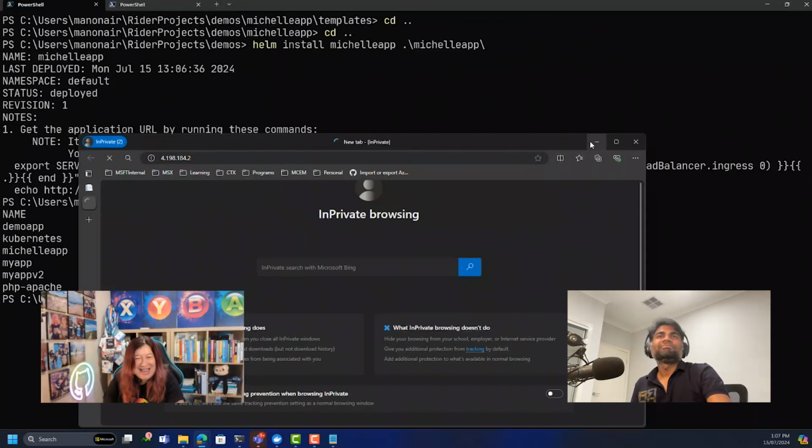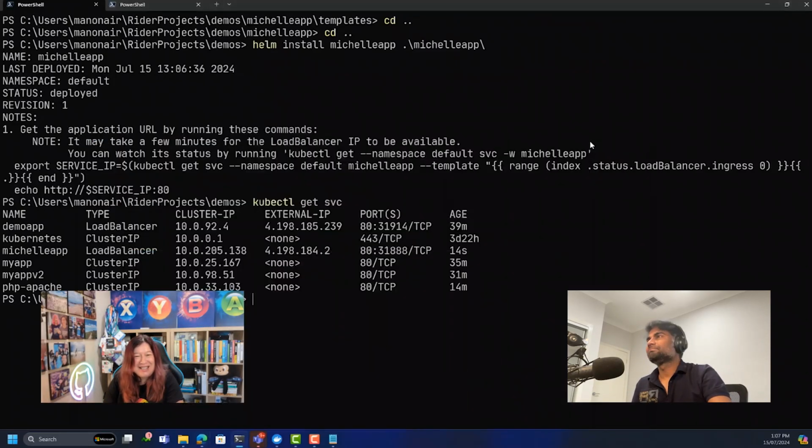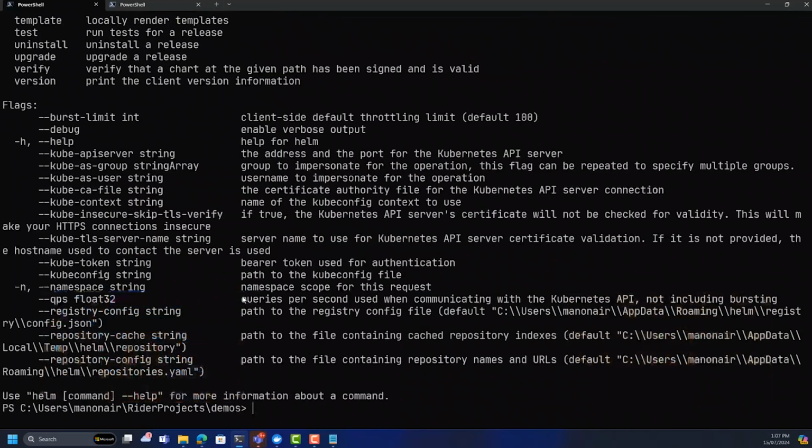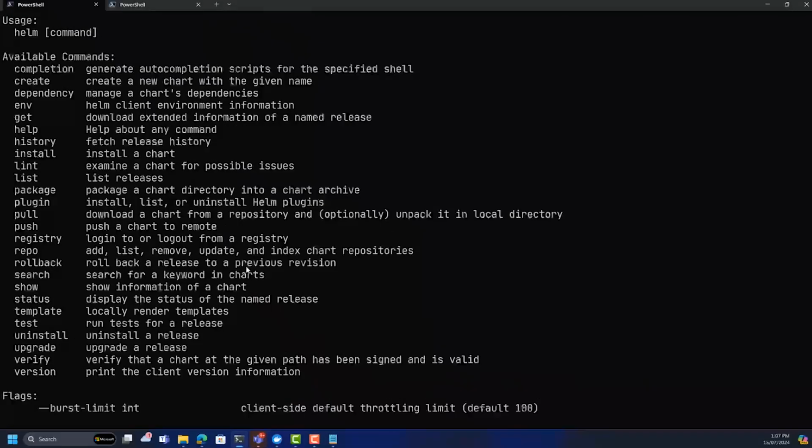So it's automation, but it's fully customizable automation, and super easy, and they can put as much into it as they want or as little into it as they want because the defaults are all good as well. Absolutely. And you could use things like helm --help to get the list of all the commands that you want to work with Helm. So for example, if you want to create repositories, you can delete, you can check the status.